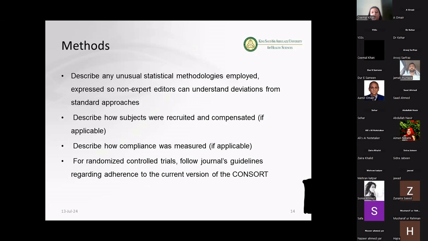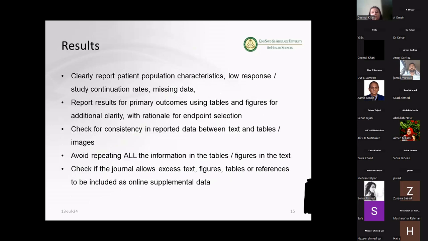Right, how many subjects, increment, those things, compliance and those things will do that. And for trials, you have to be more rigorous about how the subjects and the controls were selected. Results will vary with different articles, with the type of study design that you have done, whether it's an observational, interventional, or a comparative study, right?